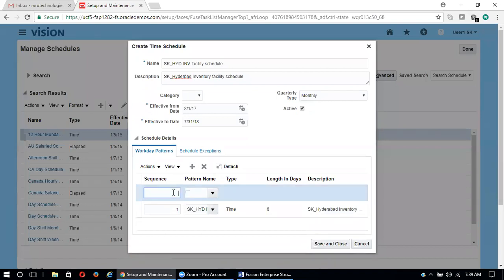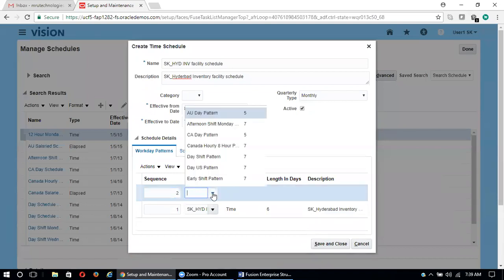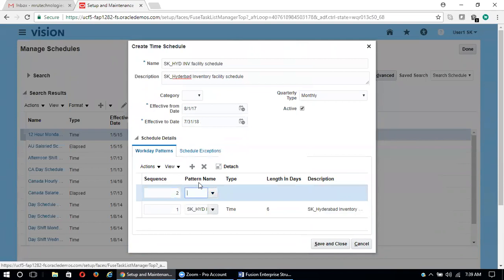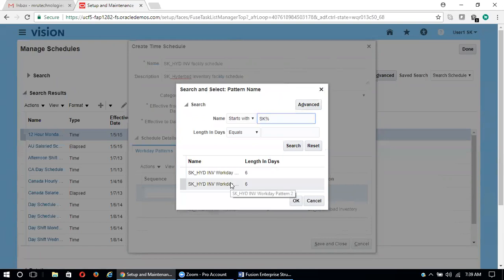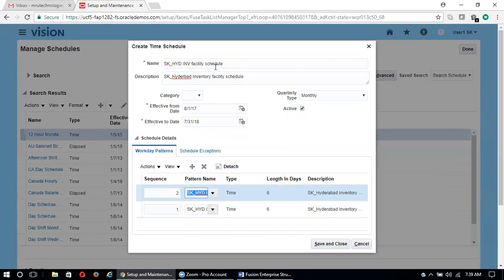Sequence 2, this is the second sequence. What is the pattern name? SK underscore Hyderabad inventory 2, shifted workday pattern 2, SK percentile. So this is the second pattern. Select OK. See, this is the inventory workday calendar, nothing but the facility schedule.